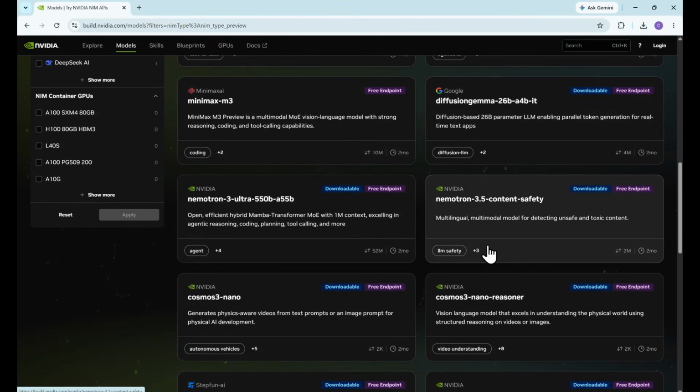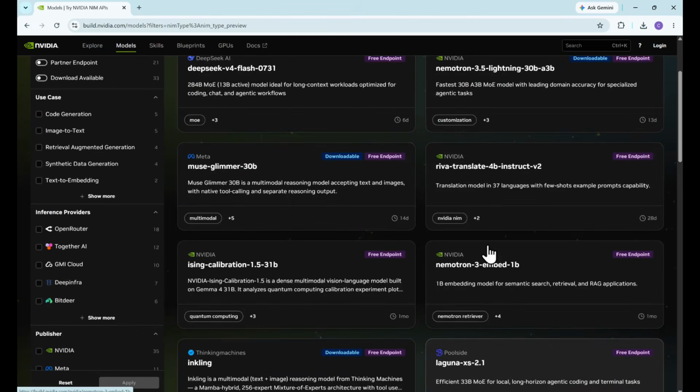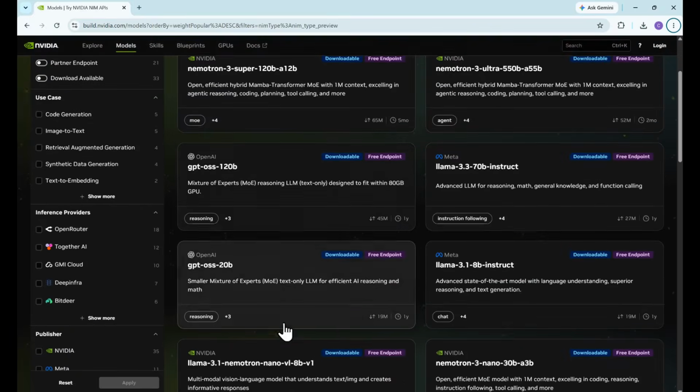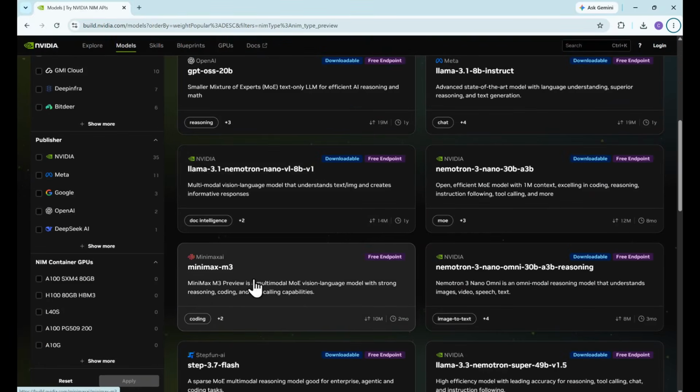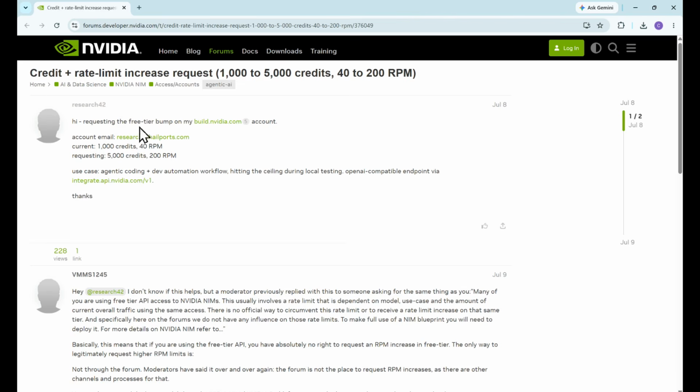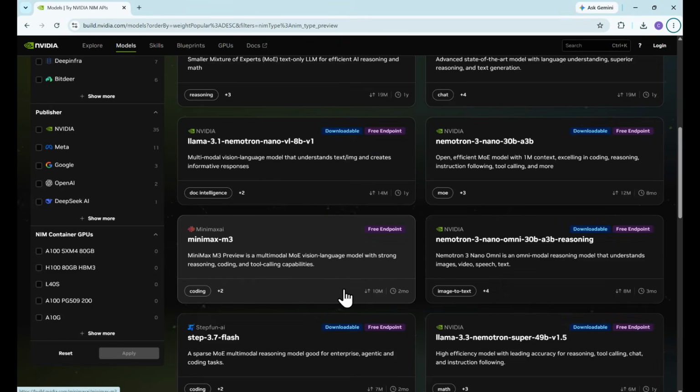You don't have to enter a credit card, you don't have to sign up for a trial, and you won't pay a single dime to start using them. Now, taking a look at these models like Minimax M3, every single one of them is available to you completely free of charge. The only thing to keep in mind is that each model comes with its own usage quota and rate limits provided by NVIDIA. To show you how to set this up, let's go ahead and pick one to integrate. For this demo, we'll go with Nemotron.